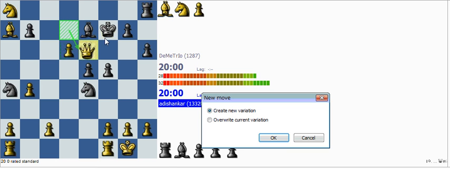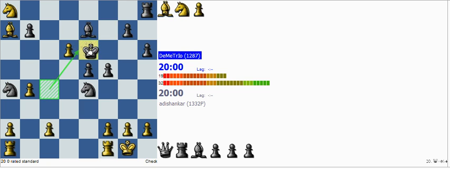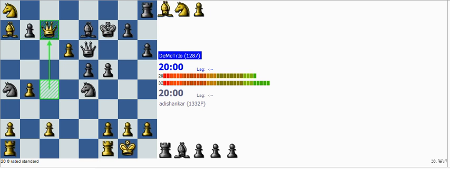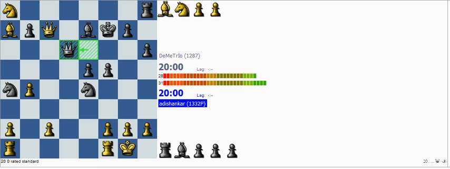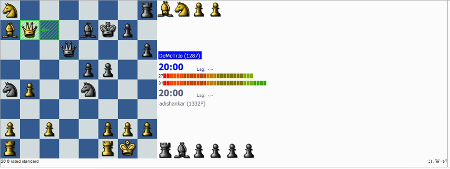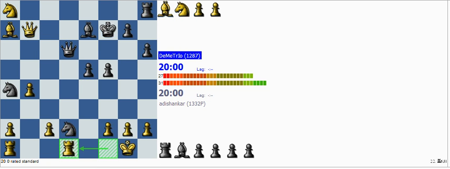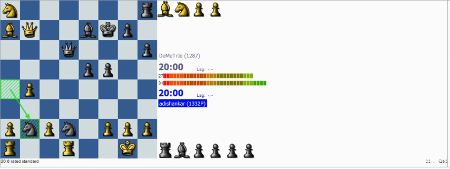Yes, I could have taken here, takes, and here, and I would have gotten a pretty good game and winning back my piece, but I didn't see that, so I played C7. And then he took my pawn on D6, and then I took his pawn on B7, and then he played knight to D2, attacking my rook. I played rook to D1, and then he played knight to B2 here.